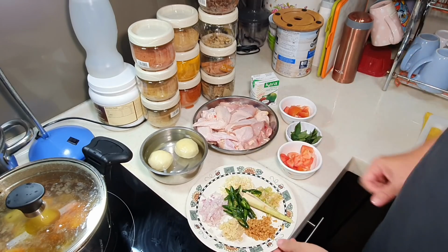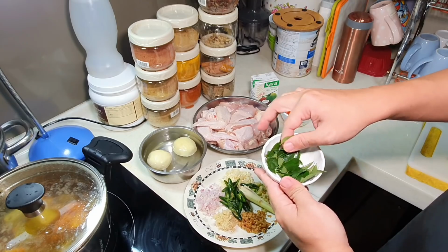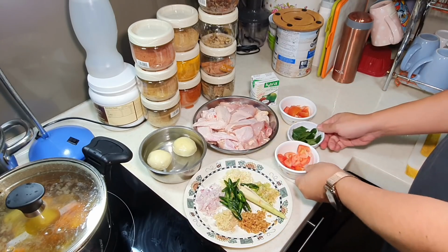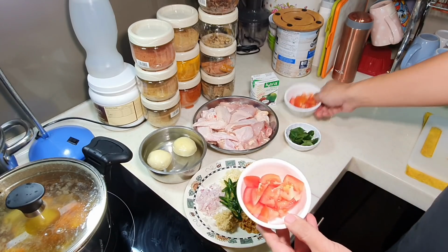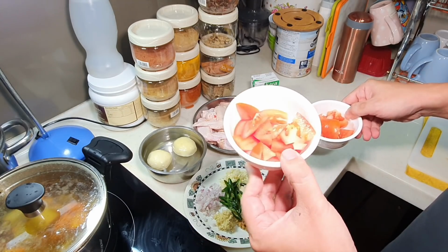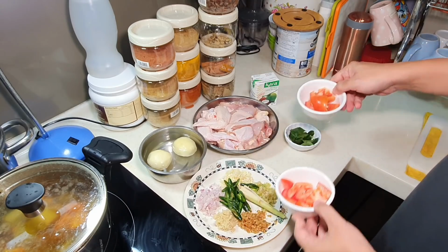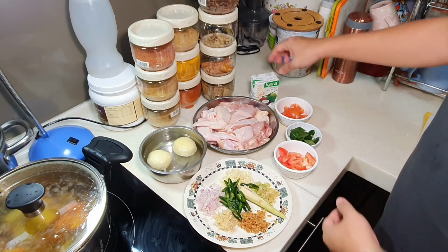some green chili slices. Of course, we have some curry leaves. All right, some curry leaves here. And then I'm using 1 tomato here. This is smaller sizes which we are going to saute. This is the bigger chunk I'm going to add in towards the end, more for garnishing.